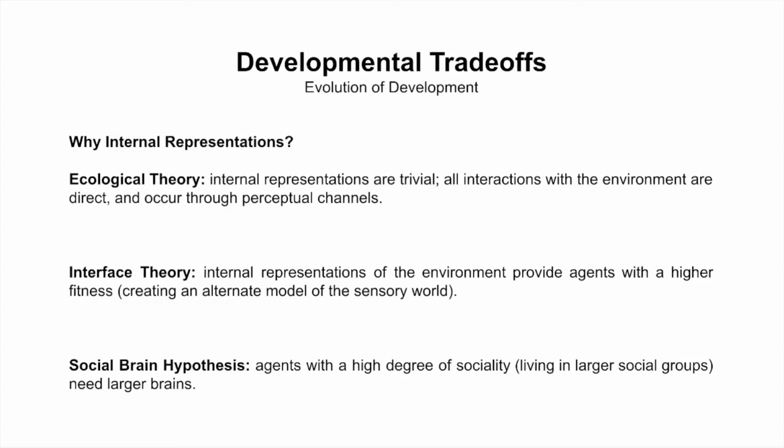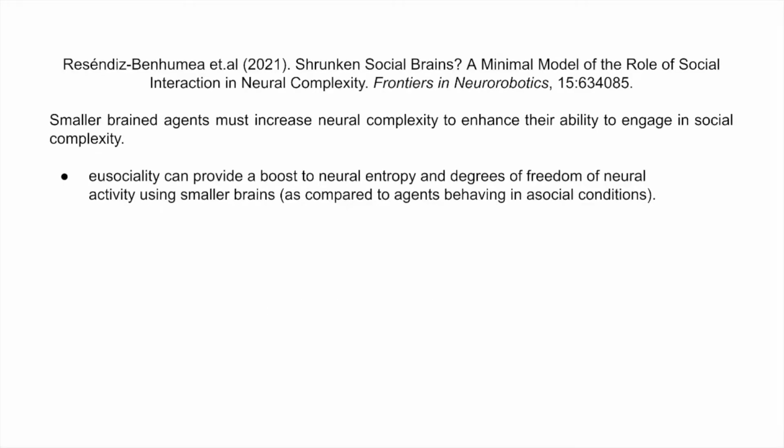So going back to developmental trade-offs, why do we have internal representations? There are a number of theories that I've listed here that try to explain why we have internal representations, ranging from the idea that internal representations are trivial to the idea that they create this sort of alternate reality that improves our fitness. But there are a couple of other papers that get into this in the context of growing brains and why brains are scaled differently based on the needs of the organism and their internal representation.